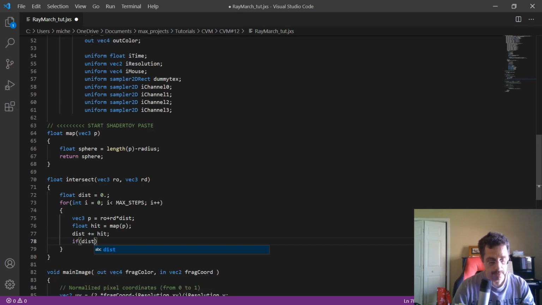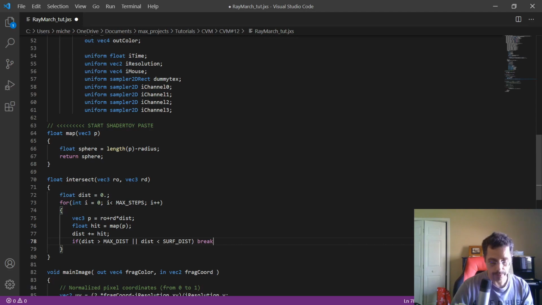So if the dist is more than a fixed value, max dist, or if the dist is less than a minimum value, which I can call surf dist, then I can break out of the loop.